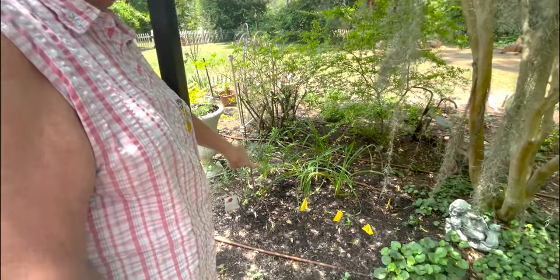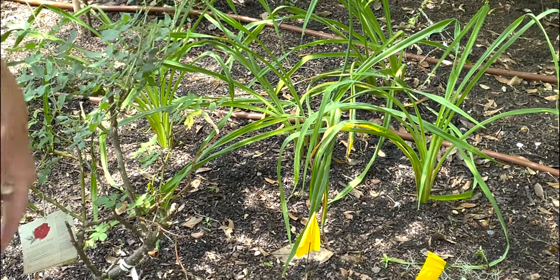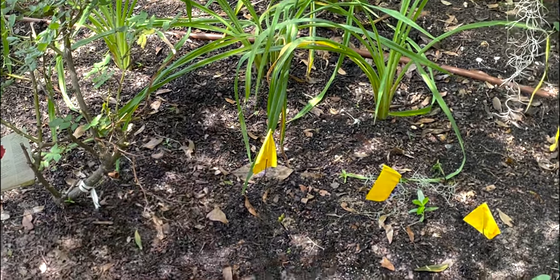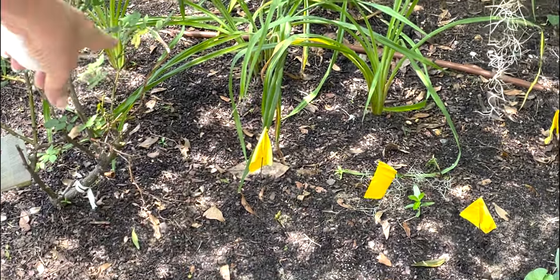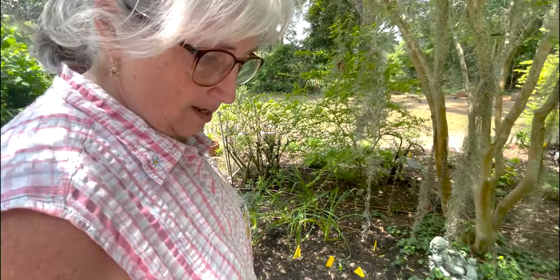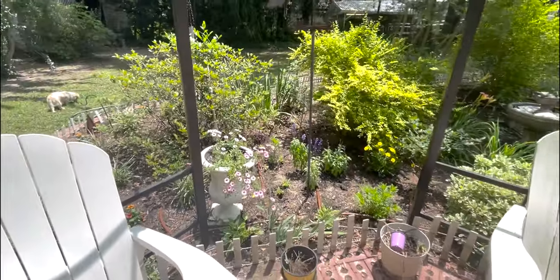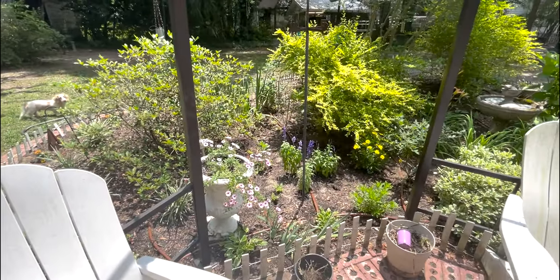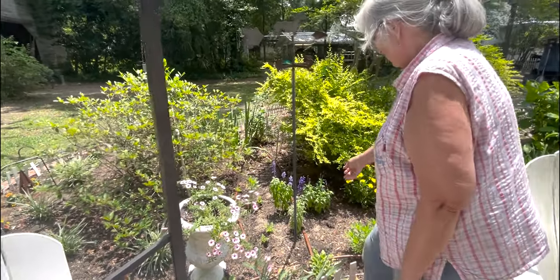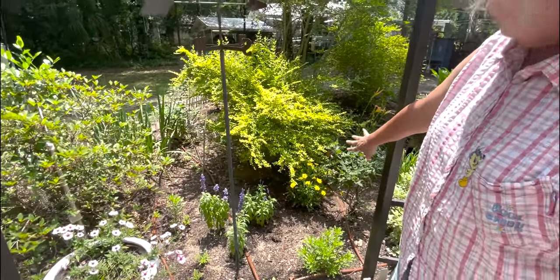Is that everything, or is there something somewhere else? Well, these weren't in that box, but she planted some stargazer lily bulbs back here. Those were from a box from Sam's Club that I got for Mother's Day. And I planted some more on the other side. And then I cut another hosta in half and brought it up here. A hosta cutter. I did plant this salvia yesterday, and been doing all kinds of stuff.